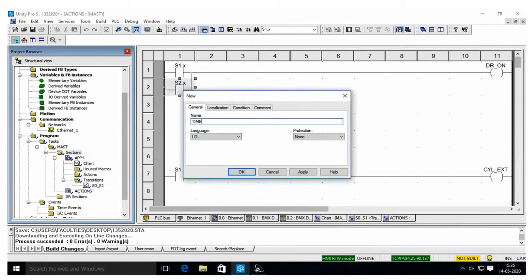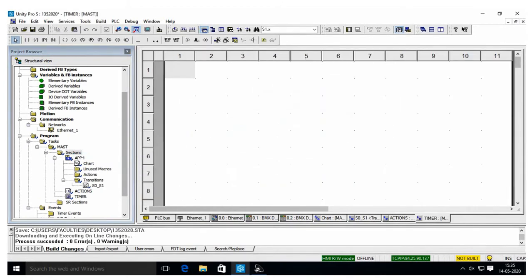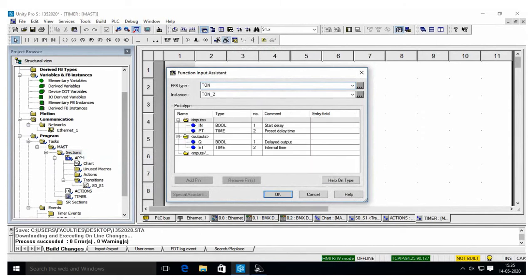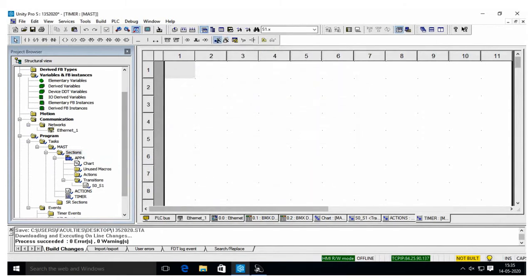I will add the timer. So this is the timer. I am dragging and dropping a timer. So it is T on. So timer on. I am dragging and dropping it here. Okay. The name of the timer is T on 2. Okay.